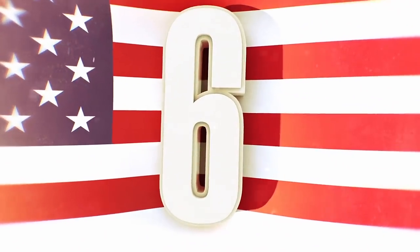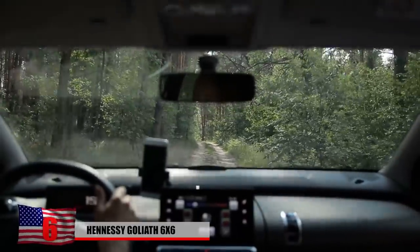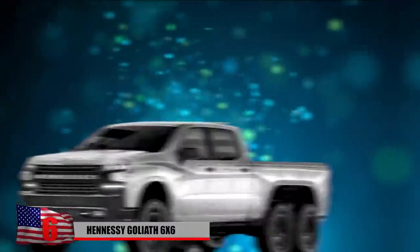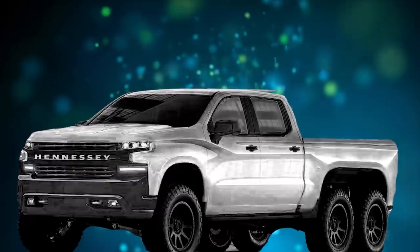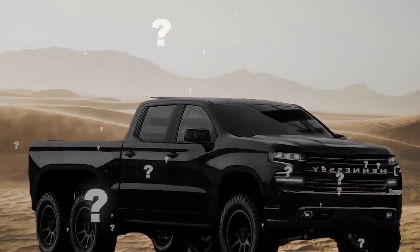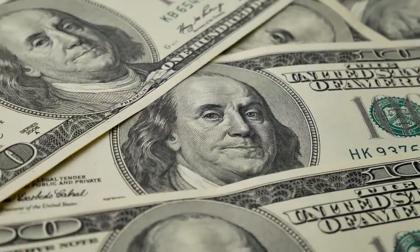Hennessey Goliath 6x6 — the best is yet to come. For a more unique vehicle that can go just about anywhere where there is ground to drive on, meet the Hennessey Goliath 6x6 truck, an absolute beast that will outperform any standard off-road vehicle. Why wouldn't you want six tires instead of four? This thing has serious capabilities — it's a whole new level of off-road joy. If you're trying to spend a little extra and go absolutely wild, you definitely need this vehicle.